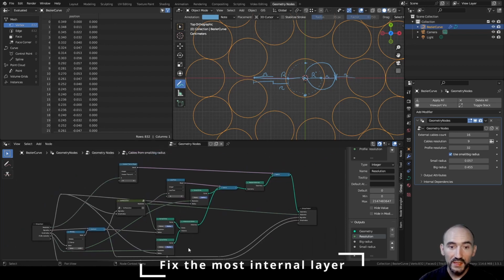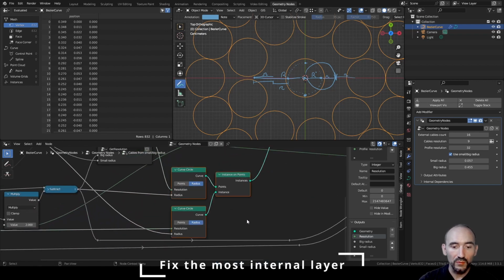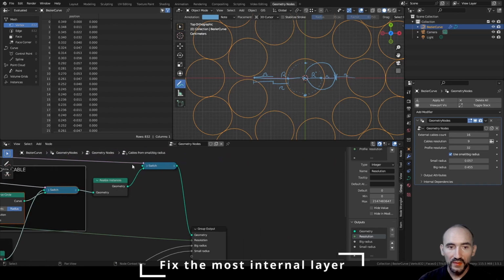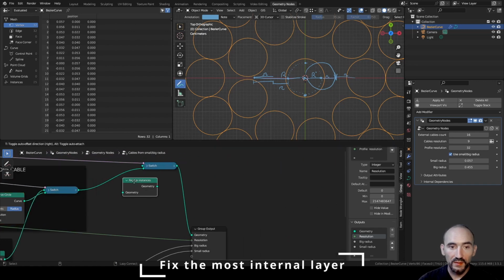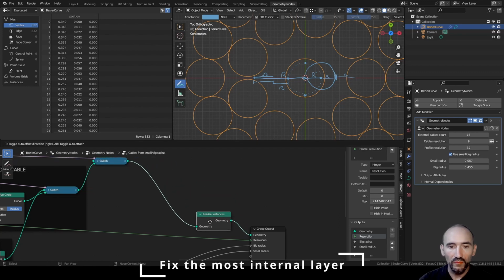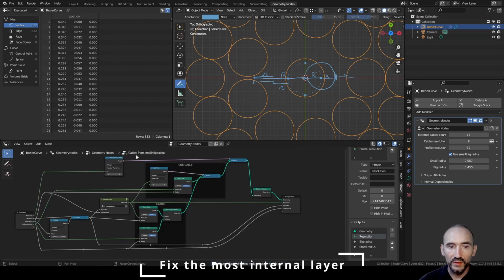Now that we have this entire workflow in this group node, we can select all these nodes, Ctrl J, F2, cables. We can select these 3 nodes, Ctrl J, F2, 1 cable, and because we have false here, we can move this realized instance to the end of the entire workflow. Some dots give a better understanding of the layout. Okay, this is the final result of the group node.